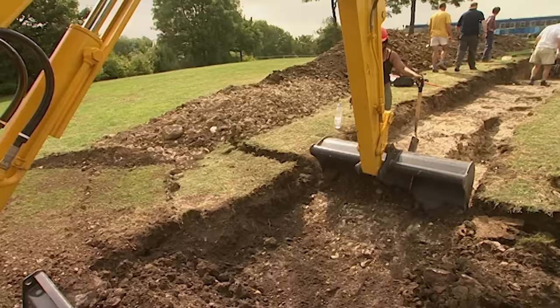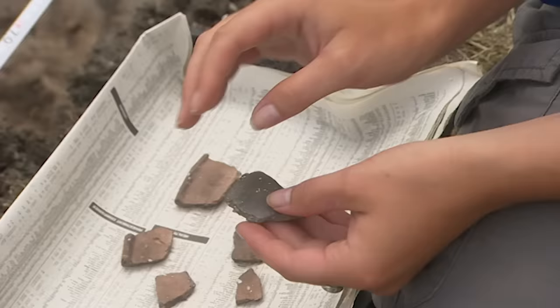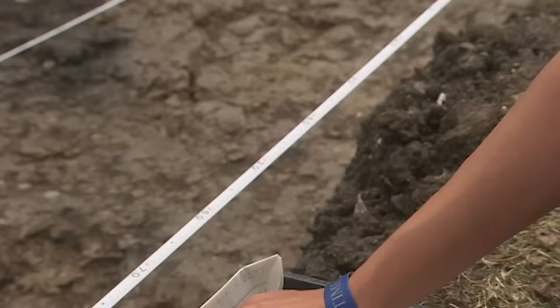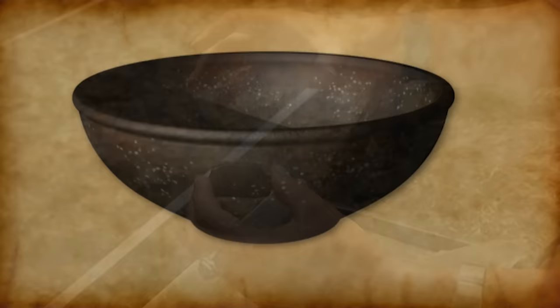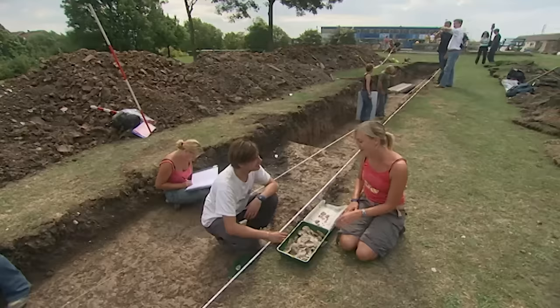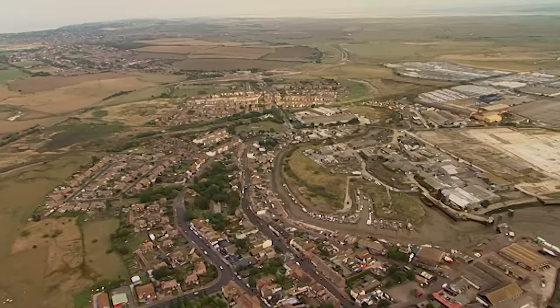Back on dry land, Raksha is exposing the curtain wall and the moat. Other features in Trench 2 are providing interesting finds - medieval pottery, shell-tempered ware dating from 1200 right through to 1500, including two different types: a large bowl and a dish-shaped object. It's common stuff that everybody would have used for cooking and on the table - not high status. And there are quantities of oyster shells - they ate oysters by the bucket load living by the sea, and some historical sources say they got so fed up with eating them they didn't want to see them anymore. Very typical of everyday life in the 14th century - perfect for the period.